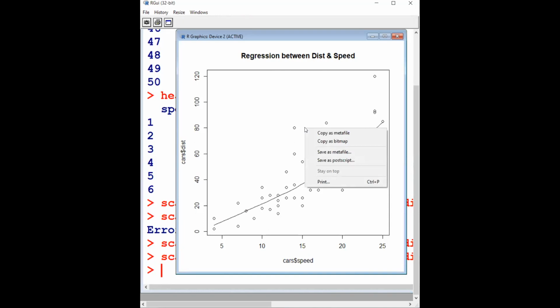If you right click, you can copy it and save it elsewhere, so you can use it when you are writing the interpretations. Because when we call the next function, the output will overwrite this one in the same window, and we will lose this output. That you have to specially remember.